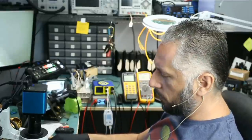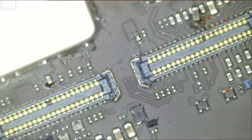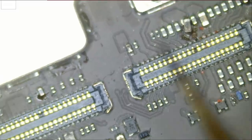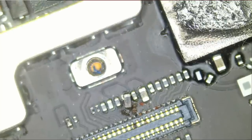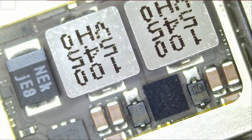Tablet number one — let me go over this quickly. I want to show you what's wrong with the first tablet. It looks like we have a blown touch filter. The customer did attempt to resolder the backlight filter, which is this one here. We also have a blown touch filter and there's a soldering attempt on this touch filter as well. That's what I can tell by just looking at this board. We do not know if those backlight diodes are good or even if the backlight driver chip is good.